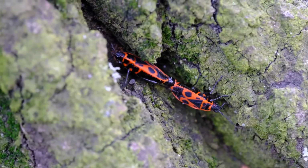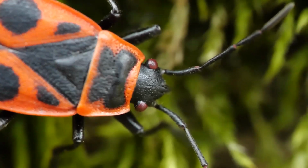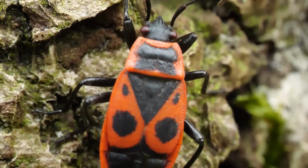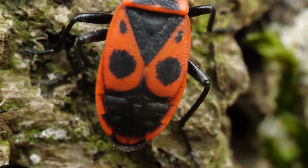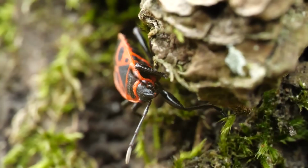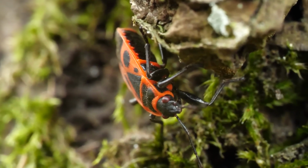These insects are generally very useful, but they also have some negative aspects in addition to their positive sides. The negative aspects are that they can sometimes be bothersome. That's the first thing. And secondly, since they also feed on plant sap, sometimes they cause the plants to become weaker. For example, orchardists, if they plant young lindens, sometimes complain that these firebugs damage the plants a bit, so then they have to get rid of them somehow. And there are various ways to control these firebugs, but for an ordinary person like me, they don't pose any threat, they don't bother me in any way, they just exist.